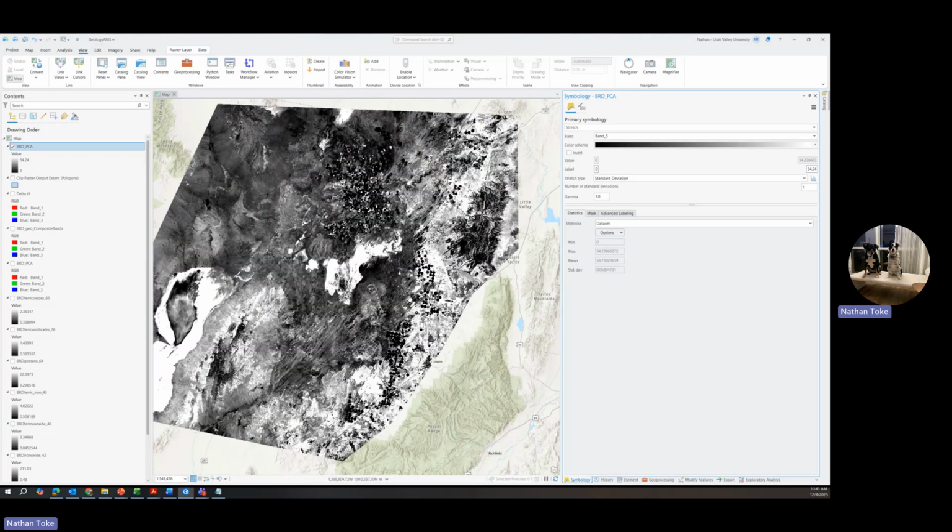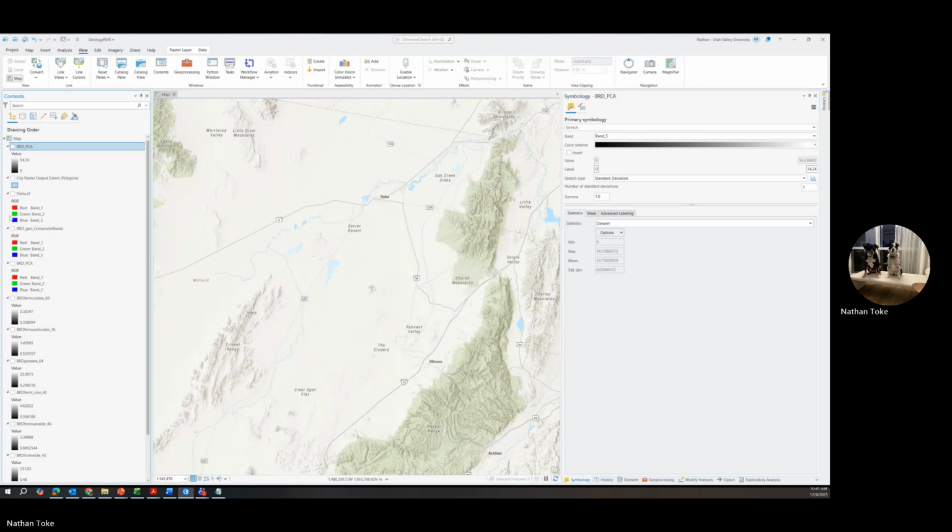And we can see that, but it clearly was not as good as the first few that we looked at. Okay, so we've looked at those individually in a stretch format. Here's what it looks like in composite bands.